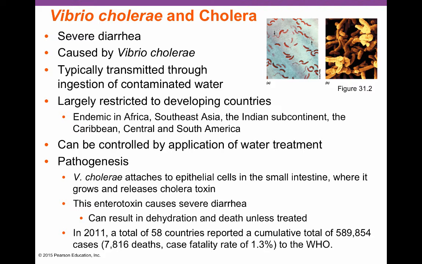We do not have a lot of Vibrio cholerae in the US, though people who travel to Africa, Southeast Asia, India, the Caribbean, Central and South America may get cholera and bring it back. The best way to control it — the organism is gram-negative and motile with a flagellum — is to control the water. Cholera comes into big problems after water disasters like hurricanes causing floods that overflow latrines, contaminating common source water reservoirs. Disasters are typically followed closely by cholera because sewage contamination reaches water sources.